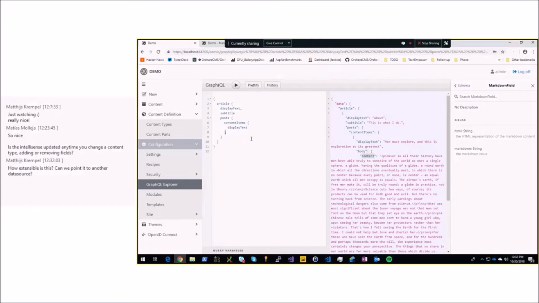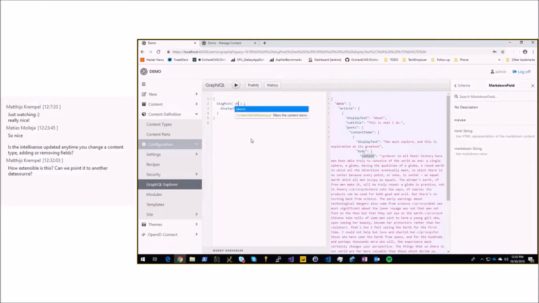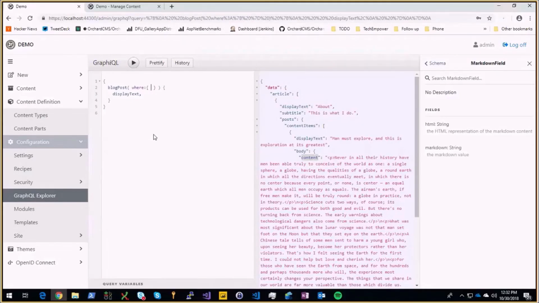So yeah, that's it. This was the first improvement we did last week. Then we also improved the way you can filter the content items. So when I say article, I will go with blog post now. We changed the syntax, so now it looks like this. You can say where, and where is a complex object where you can find a status, and you can have access to status: published, draft, latest, all. Published being the default.